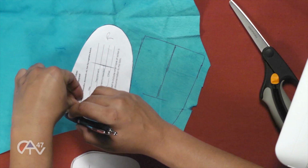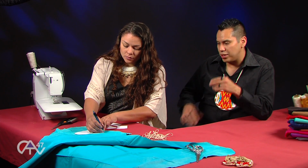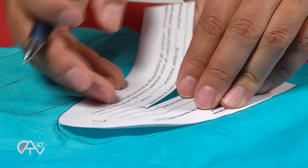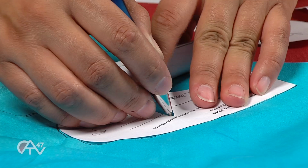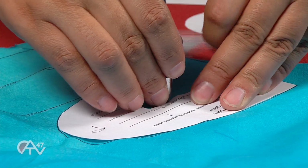So about Terra, since you got this down, how long does it usually take you to construct these? What I usually do is I cut out a bunch of the patterns first and I have them prepared. And you can put together a pair of these moccasins with a sewing machine in 15 minutes. Wow. Hear that, ladies and gentlemen? 15 minutes and you're ready for grand entry.